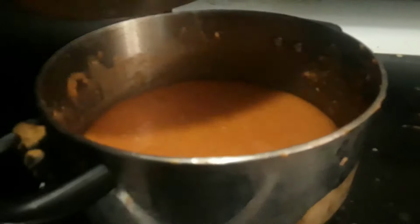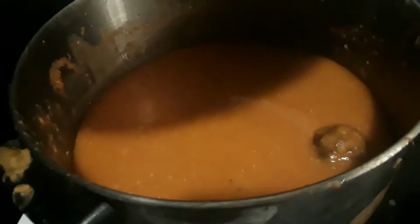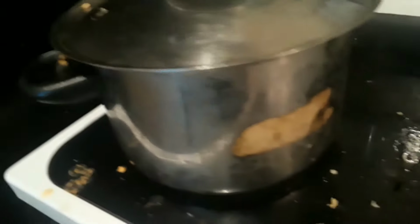Oh, signs of life here. Let's see. Ooh, it's all done. Smells amazing. And the rice is ready. Now I'm gonna check on the meat. Lamb chops. Let's see. They're ready. Yes.